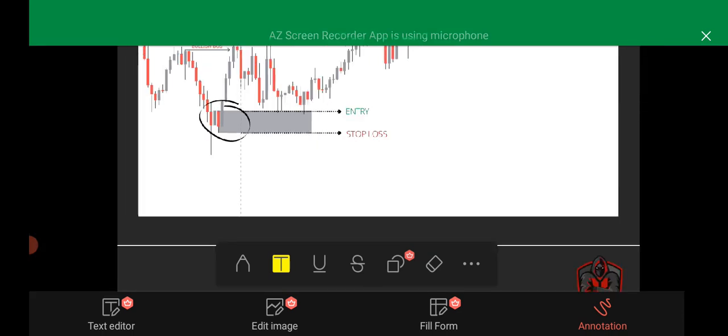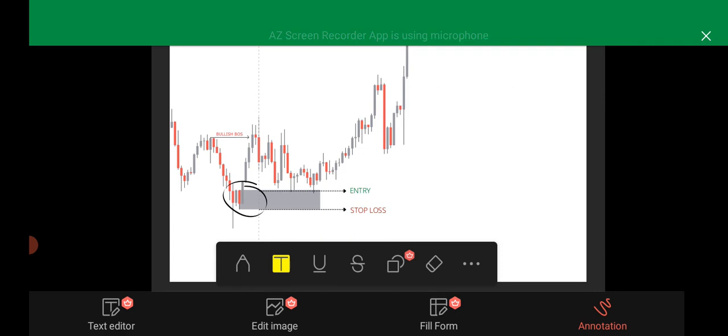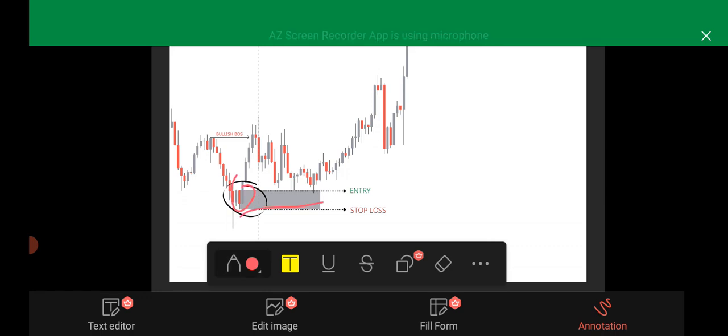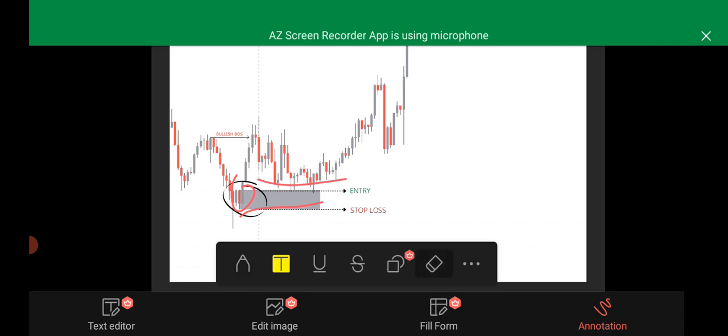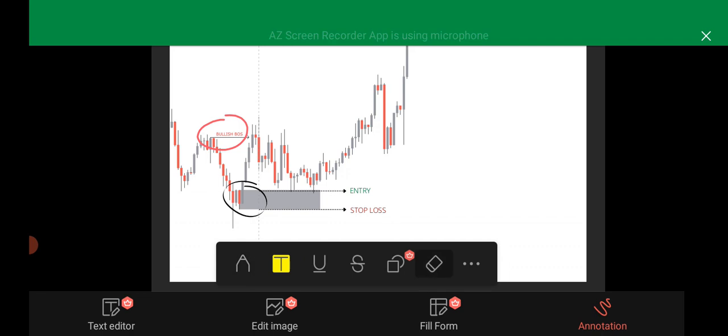So we come back to the bullish order block. From this structure you can clearly see, as I said, the bullish order block is the last bearish candle before an impulsive move which breaks structure and leaves imbalances. This last red candle here is our bullish order block. The last red candle, the last bearish candle before an impulsive move to the upside which breaks structure. You understand? That's how we can simply understand it.